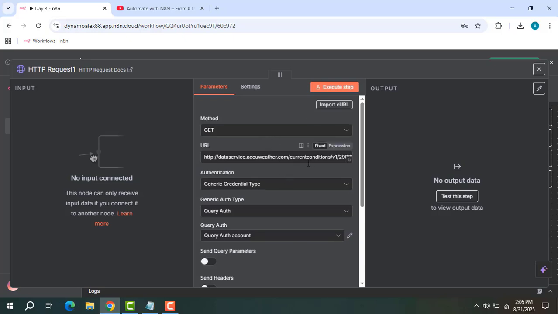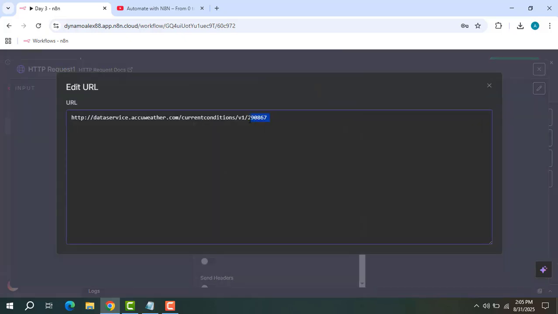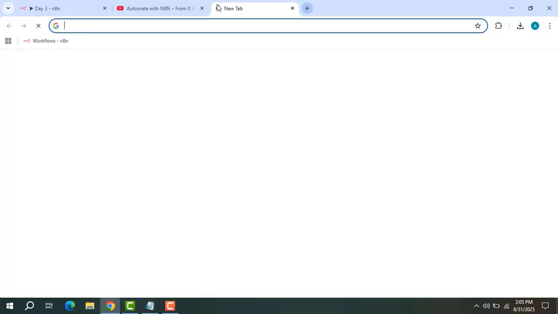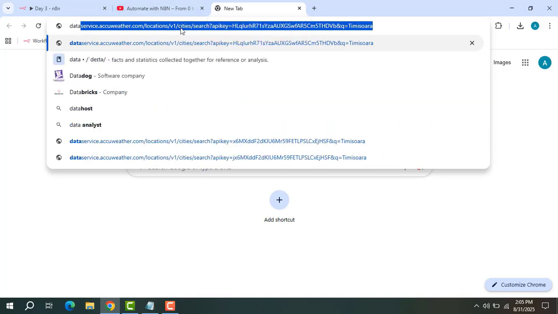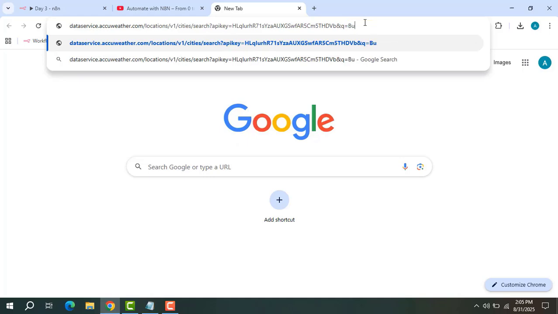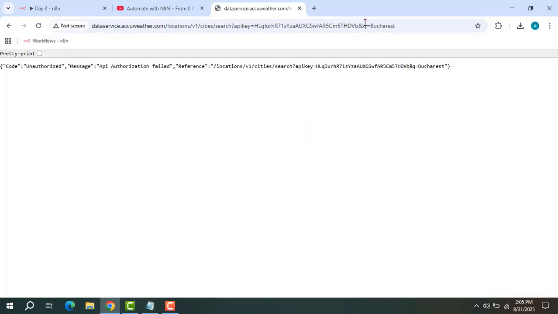Okay, and now let's find the city code. We need a city code for Bucharest. This is for Timișoara. Okay, so we type again services cities equal Bucharest. Let's see. Okay, seems we have a problem. What is the problem?